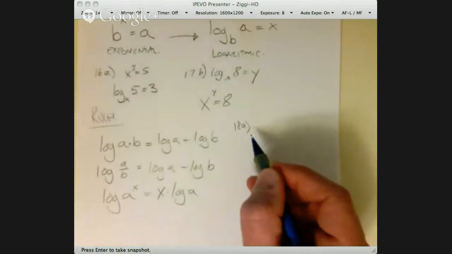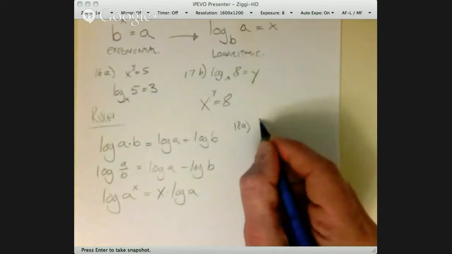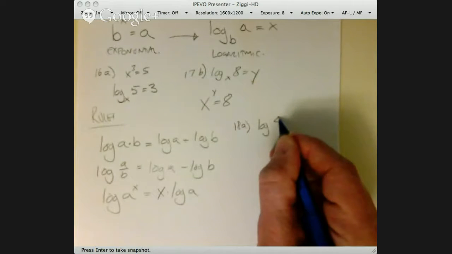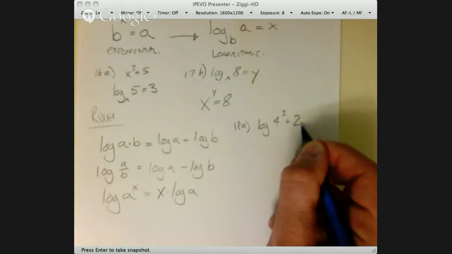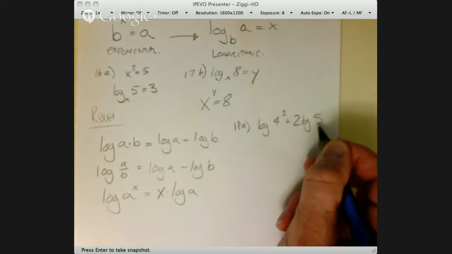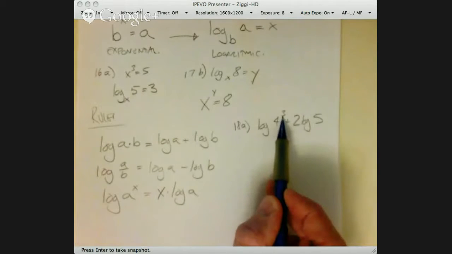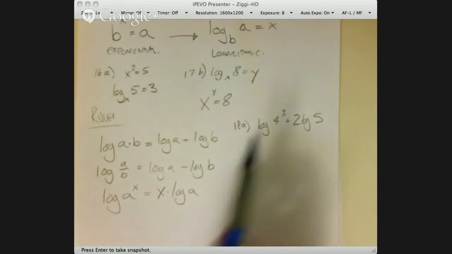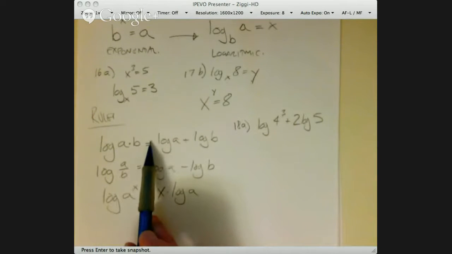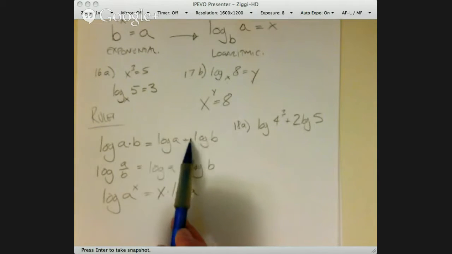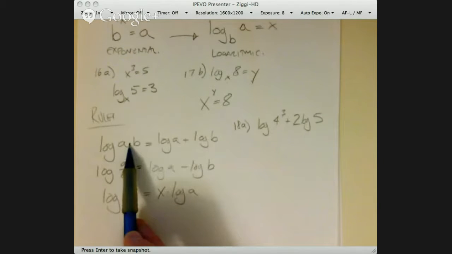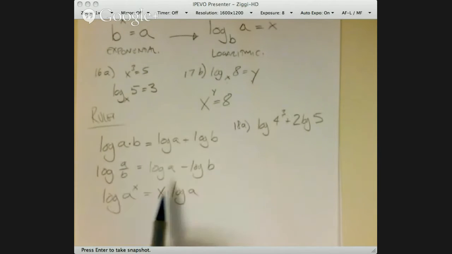It gives us log of 4 to the 3rd power plus 2 log of 5. And they're asking for us to put this into a single logarithm. Fortunately, we have an exponent up here already, so we don't have to bring it up. But in order for us to combine, if you notice our rule here, I can't have anything in front of either logs if I'm going to combine them to make them one thing. That's the case with both subtraction and with addition.